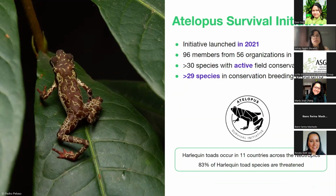One example that you may have heard about of this highly threatened genera approach is the Atelopus Survival Initiative. In 2021, ASI was launched and an action plan was developed. This expanded the reach and impact of individuals and organizations well beyond what they could have achieved alone. So working together, they are leveraging impact, leveraging funding. There's nearly 100 members, probably even more today, from 15 countries, and this membership continues to grow. And in 2022 alone, ASI raised $1.3 million for the conservation of Atelopus across the range countries. So this is just an example of one genus where we can create a network of individuals and really leverage the skills, the funding, the network of people working on these genera to really have a high impact.